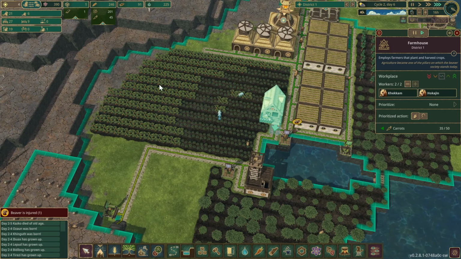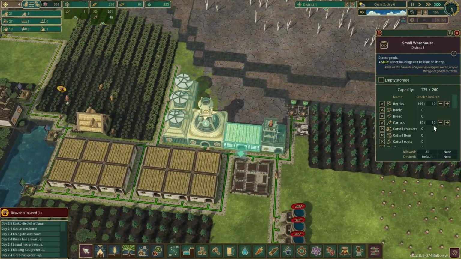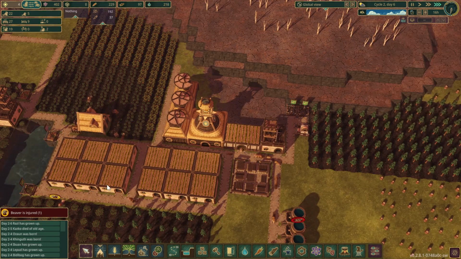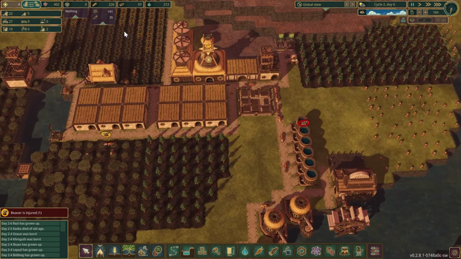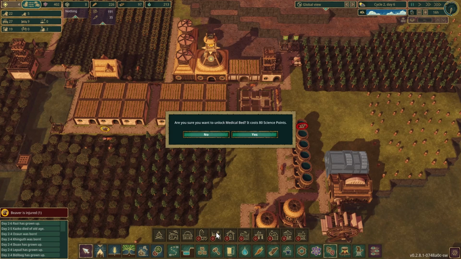That way, because see, all of this is ready to be cut down. However, we don't actually have the storage for it because it's full of berries. So it's 50 of them being stored in here, and then it's going to eventually be... Oh, hello. What have we got down here? Oh, our first injured beaver. Right. 400 science. Let's go and unlock the medical bed.